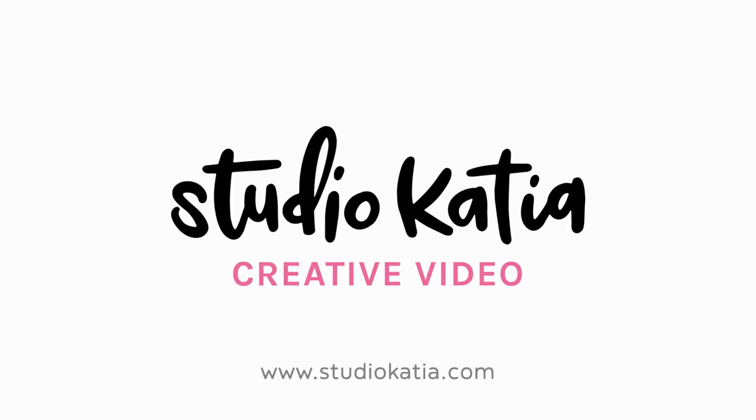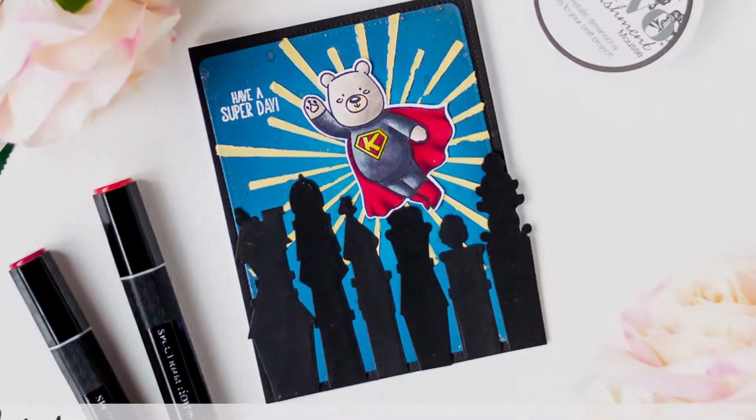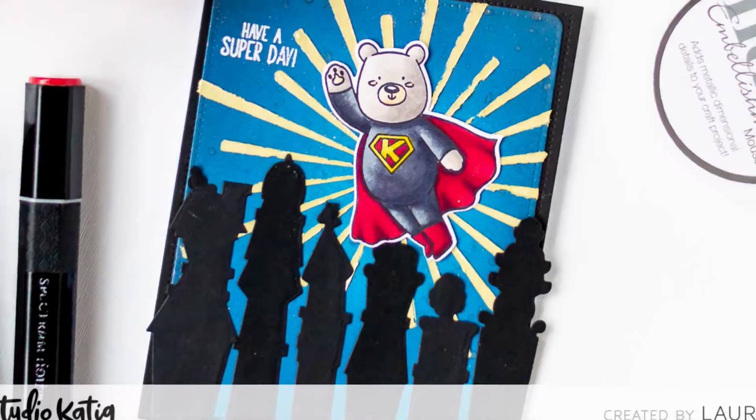Hi everyone, it's Laura here for Studio Katia, and in today's video I'm going to show you how to create an easy scene card with the Kobi the Super Bear stamp set.